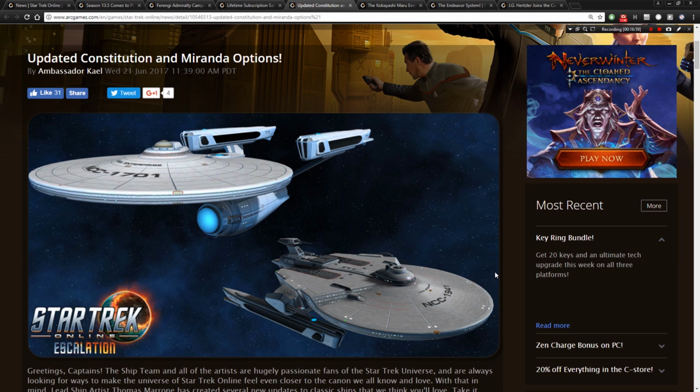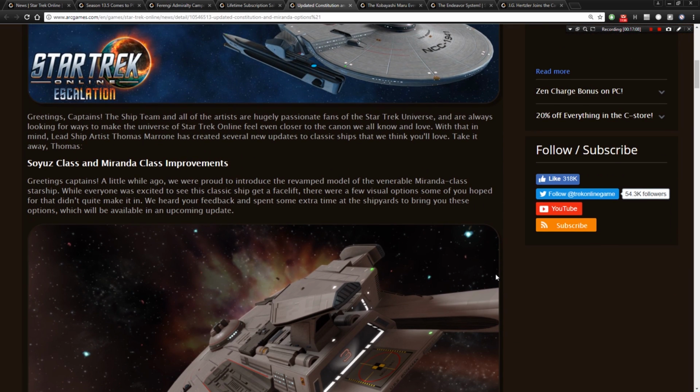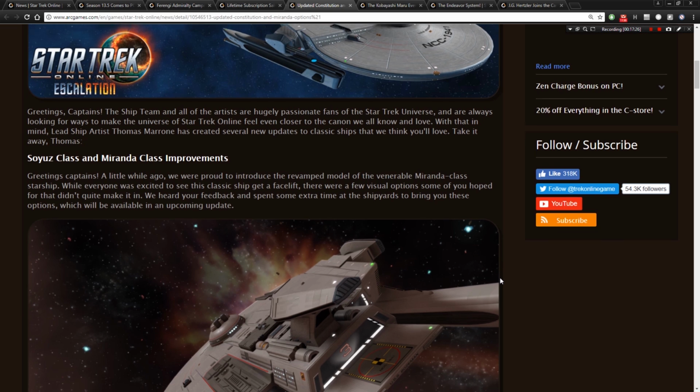The Constitution is iconic. I love the design of it. It's beautiful. The Miranda, also very iconic and beautiful. It says, "Greeting captains, the ship team and all the artists are hugely passionate fans of Star Trek universe, and we're always looking for ways to make the universe of Star Trek Online feel even closer to canon that we all know and love. With that in mind, lead ship artist Thomas Marone has created several new updates to classic ships that we think you'll love.